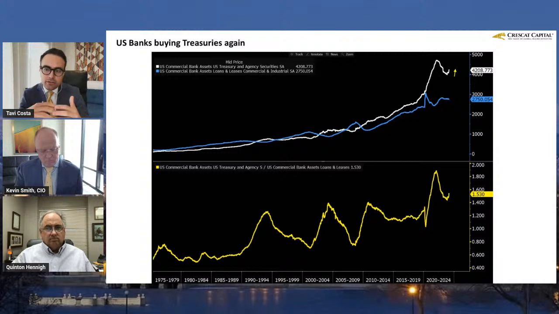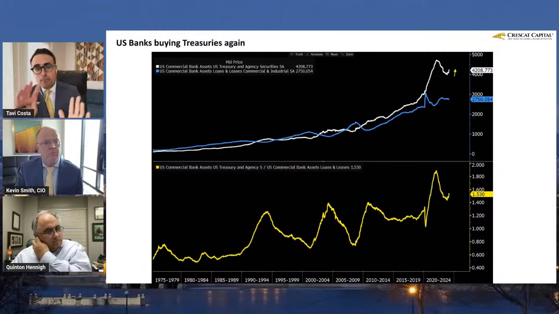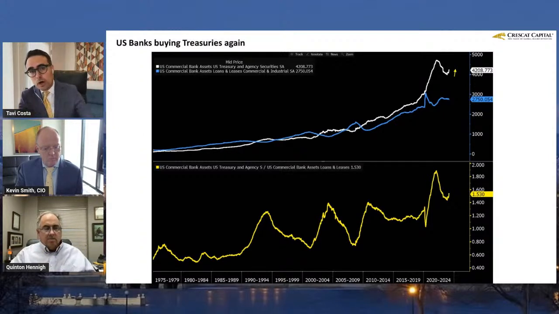So it is crazy to see that banks are not lending anymore because they're being forced, essentially, to buy U.S. Treasuries. And maybe not. Maybe I'm wrong. Maybe they deliberately want to buy Treasuries because they think there's a value proposition to doing that. I highly doubt that's the case. Let's go to the next chart.